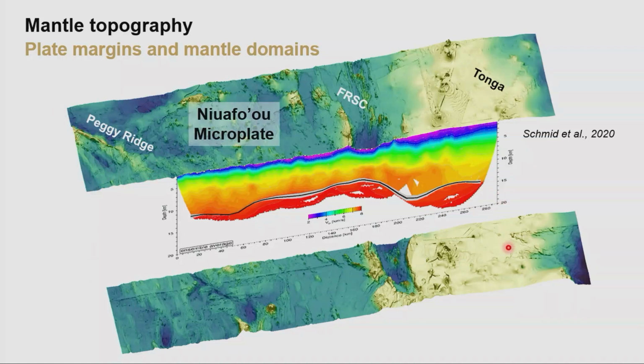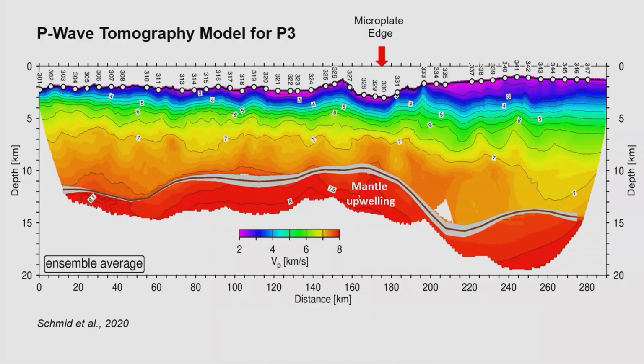This is the velocity data, which shows you a significant excursion of about 5 kilometers in height in the Moho, immediately beneath the Fonolai Rift. This is the manifestation of the emergence of the microplate edge. And here's the same image without the 3D effect, and it shows you this very large excursion in the mantle immediately beneath the Fonolai Rift. Some other interesting things here.